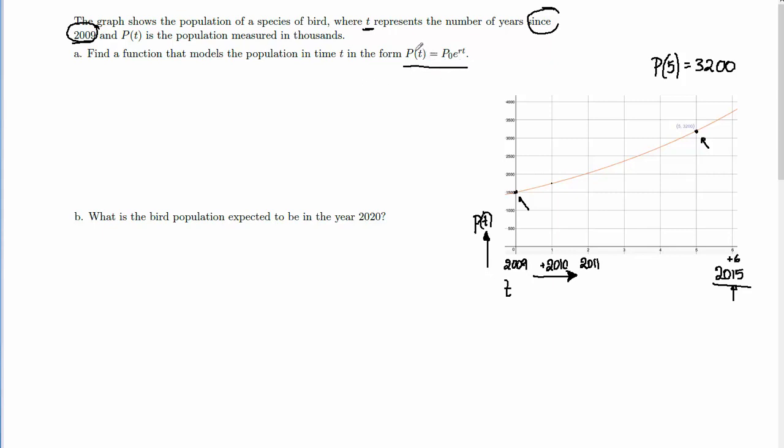Look at the first question. It says, find a function that models the population in time t, of the form p(t) equals p0·e^(rt). Too many letters. Let's see what each one of those letters means. The p0 is going to be the initial population. And this is easy to find because we have it already in the graph. This is 1,500 when the t is 0. So this is nothing else than 1,500. Then we have e, that is the natural logarithm, 2.71. We have r, that is a parameter that we don't know. And t is our actual variable that counts the years.